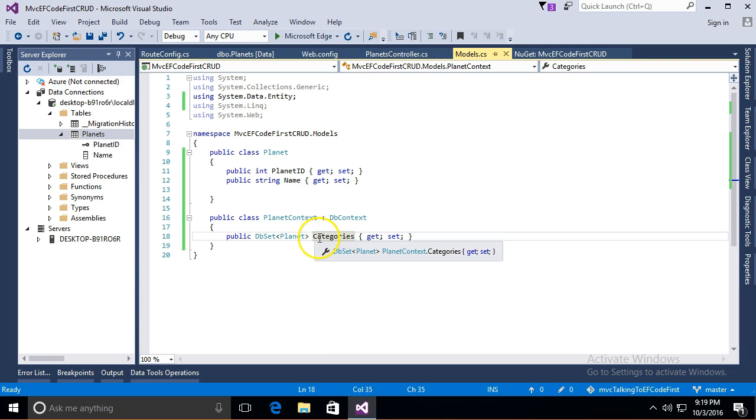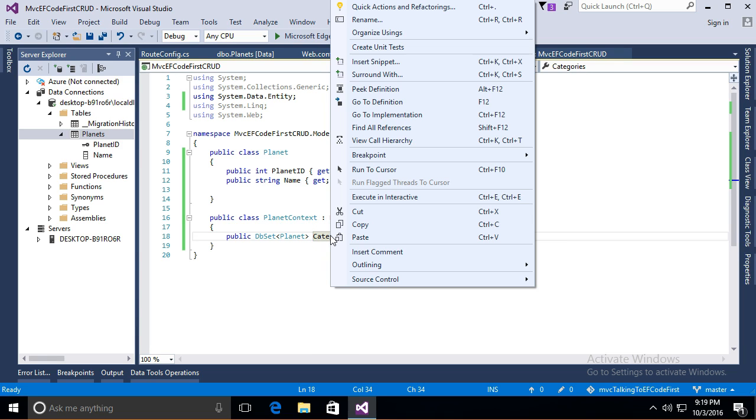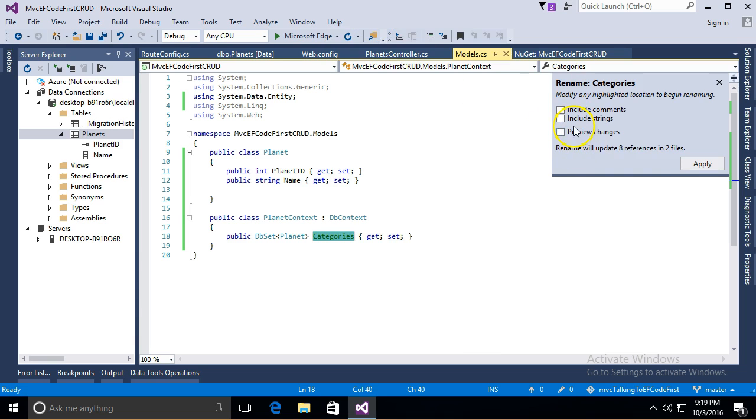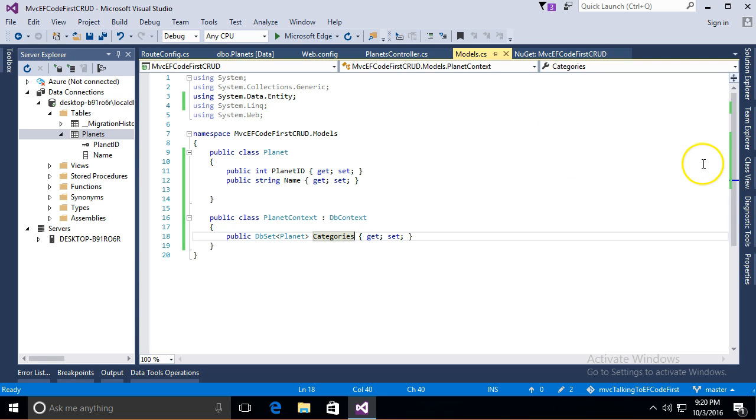So I forgot to change this to say planets when I copied this database context from a web page. So let's go ahead and change that now. Luckily, I believe we can just do this in Visual Studio by doing this rename option up over here. And sure, preview changes. Nah, let's just live dangerously. We've got Git on our backs. Git has got our backs.